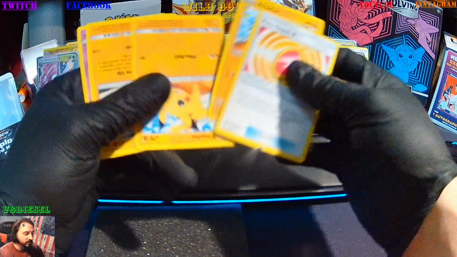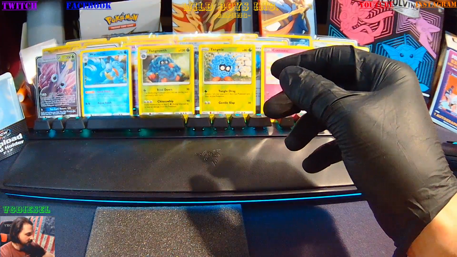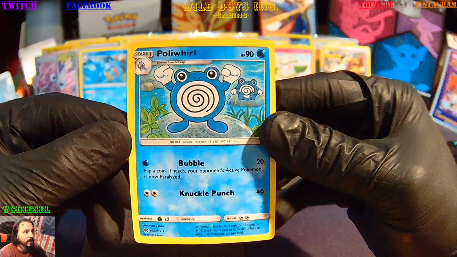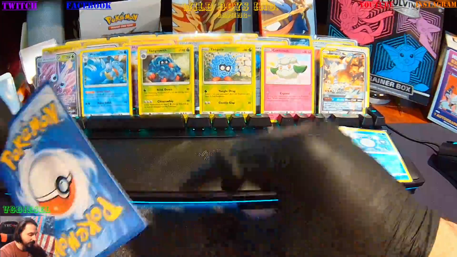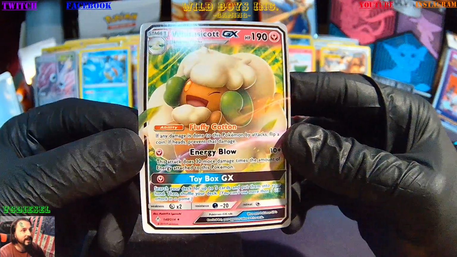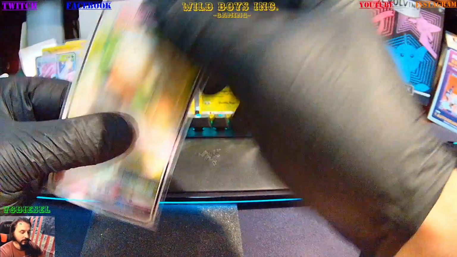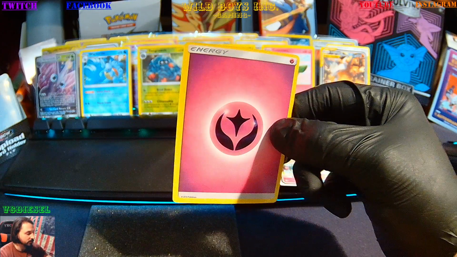Fairy Charm, Pikachu, Raichu, Koffing. It's out of focus. It's not a big deal because they're garbage. Poliwhirl on deck. We're going to follow up with a Whimsicott. Finally, a perfect version of it. We're going to get an energy card. Good condition.